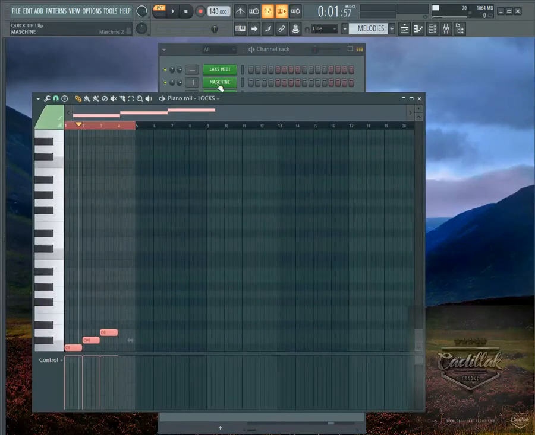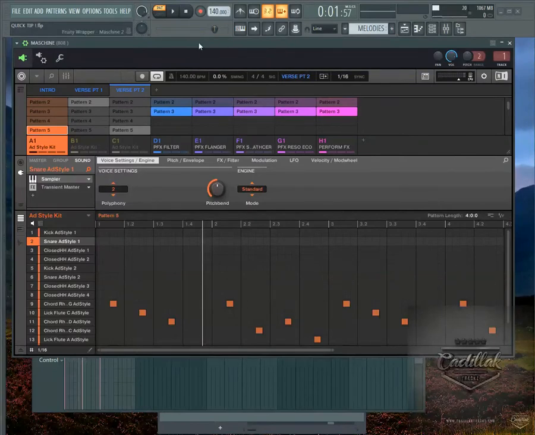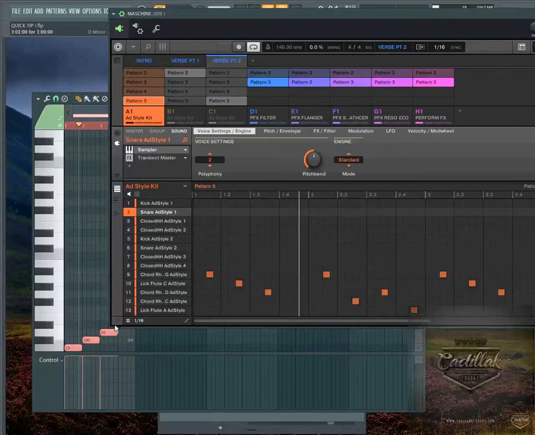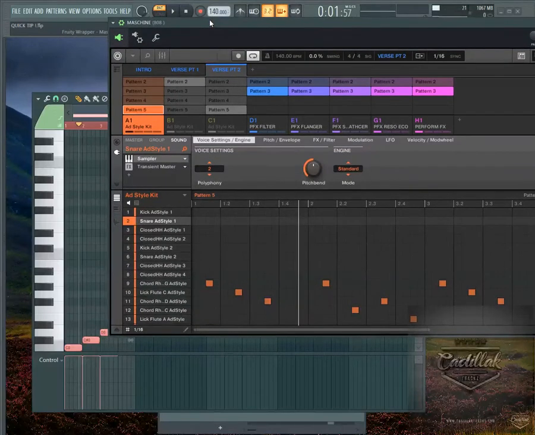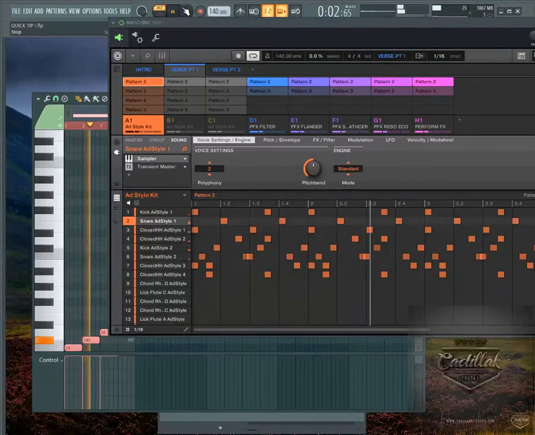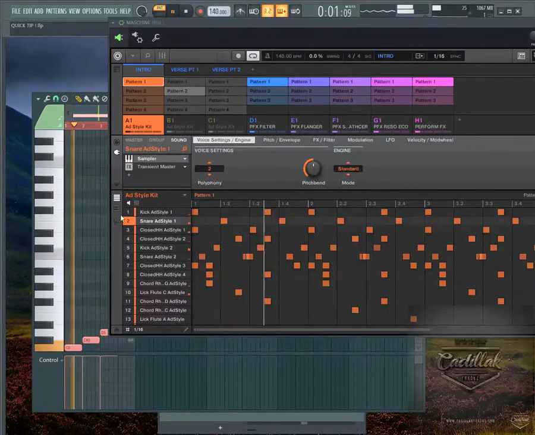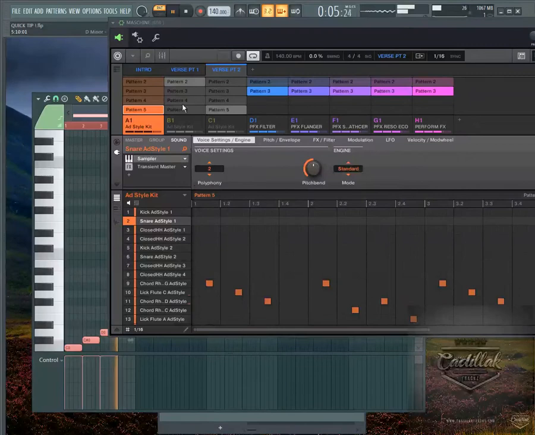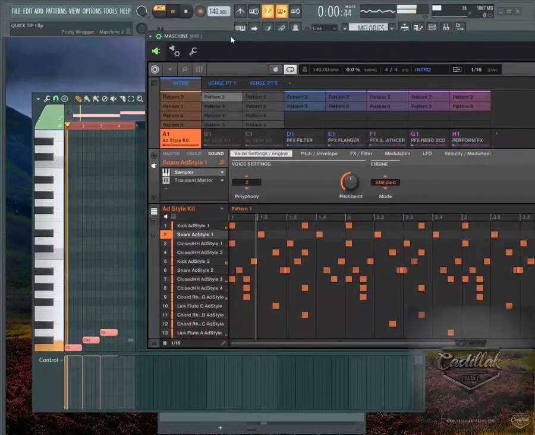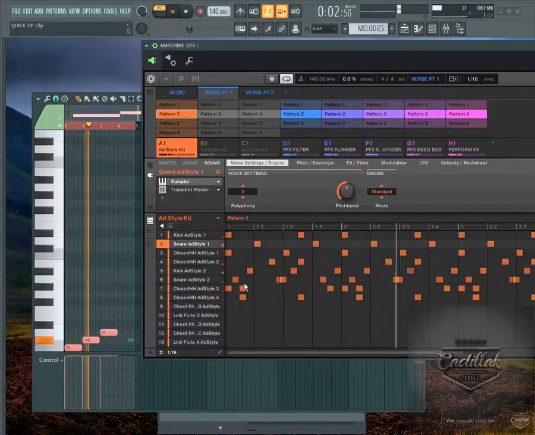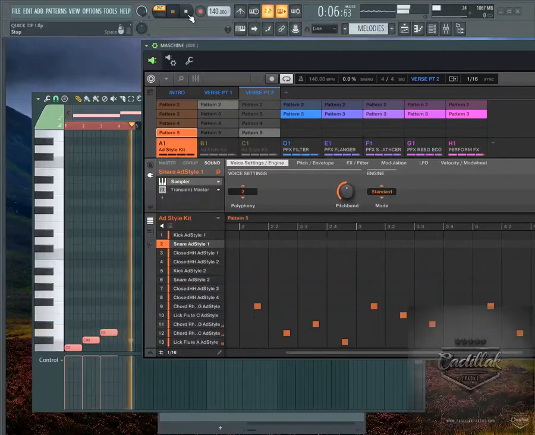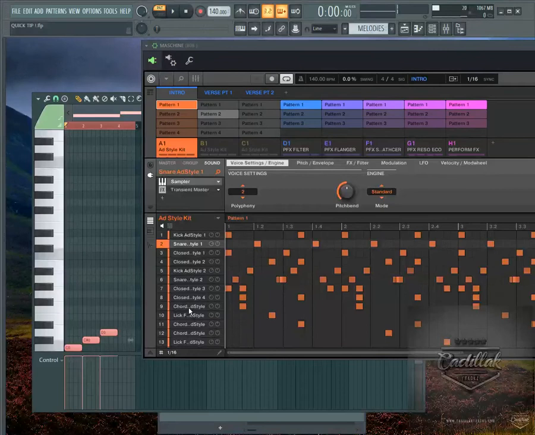So go ahead and open up Machine, and we'll push play, and you'll kind of see it going through the different scenes right here, the way I've sequenced it out. So let me show you. This is how you can change scenes via MIDI, and you can get real creative with it.